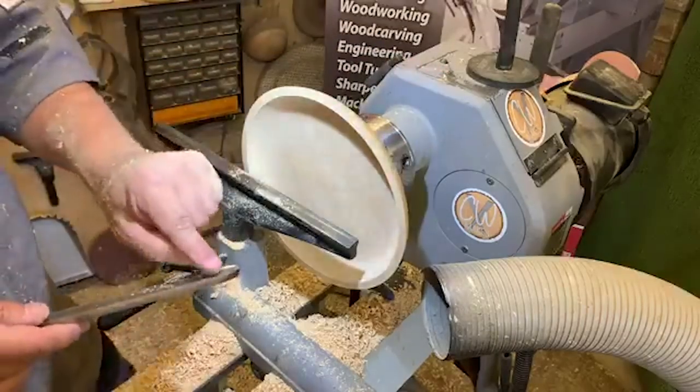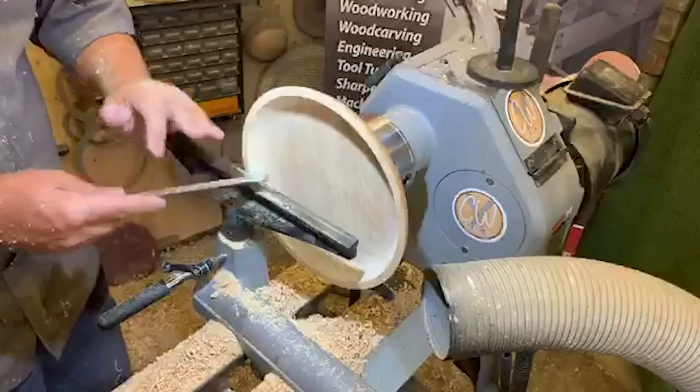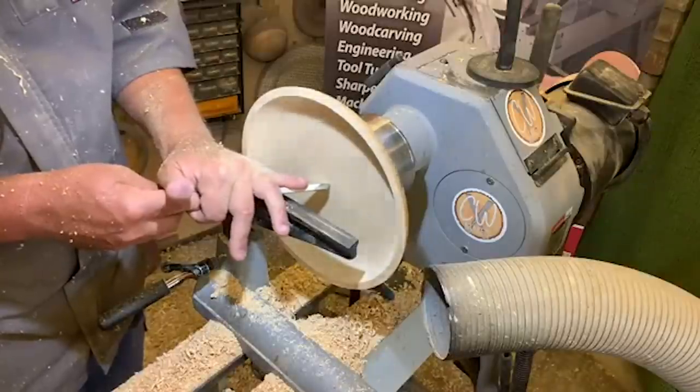A scraper with a negative rate, so this one hasn't, but put another bevel on the top, you can get some really nice skewing actions coming across there. You can see how those tears are disappearing because we're coming against the grain in the direction it wants to be cut.